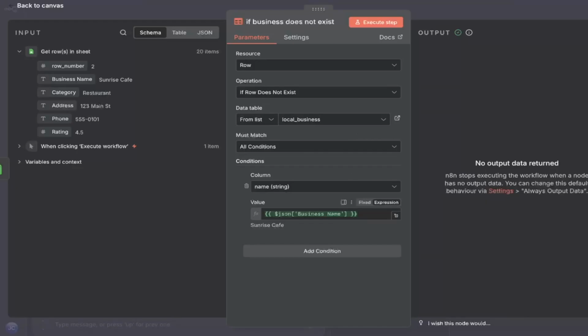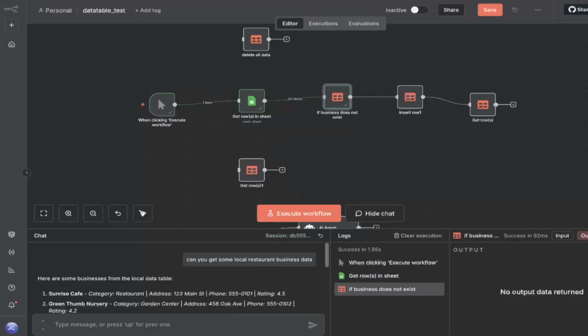In this example, we mapped this name field, so we get everything filtered by name. The name should exist in the data table: if it exists, we should not import it, but if it doesn't, we should import it. This is the condition check.